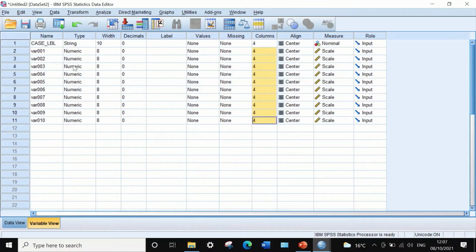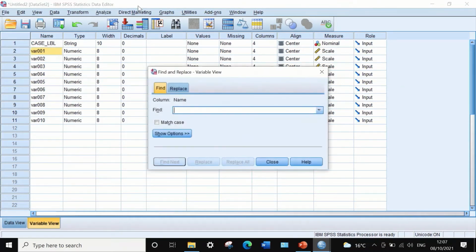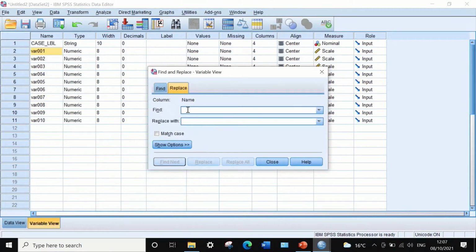And another modification I'm going to do is also rename the columns for the students. So to do that is to click on Control F and use the replace function, and I'm going to type VAR0 and replace that with S for students, and I'm going to do that for all the variables.